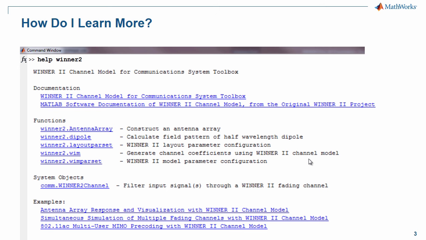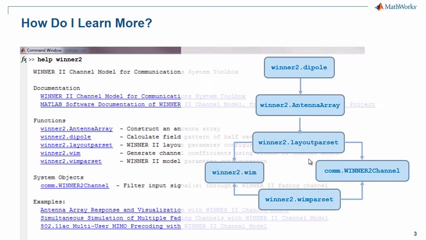If you want to know how the Winner software constructs a channel, then uses it to filter a signal, then this flowchart should be helpful. First, define an element pattern using a function like winner2.dipole, which is part of the add-on. Then, using the winner2.antennaArray function, create an array pattern from those individual element patterns. The winner2.antennaArray output feeds into a layout creation function called winner2.layoutParset. This function creates the pairings between base stations and mobiles and places them in specific xy coordinate positions. The winner2.wimParset function defines system-wide parameters such as polarization, angles of arrival and departure, line of sight versus non-line of sight propagation, and path loss models. All these parameters feed into the winner2.wim function, which generates filter coefficients, and the com.winner2 channel object, which internally generates those same coefficients and filters an input signal with them.